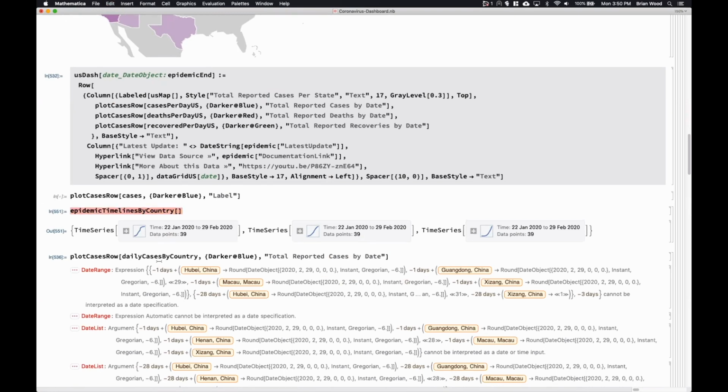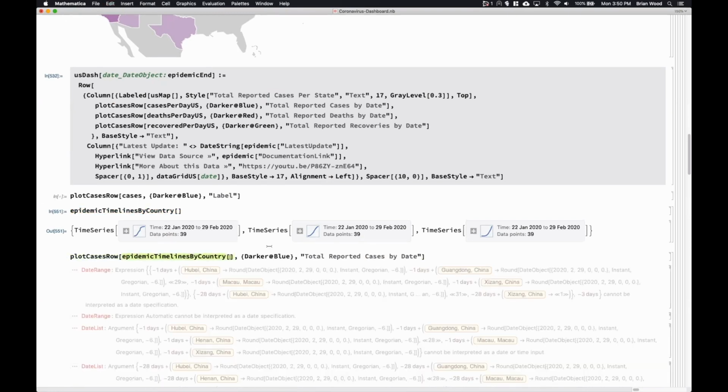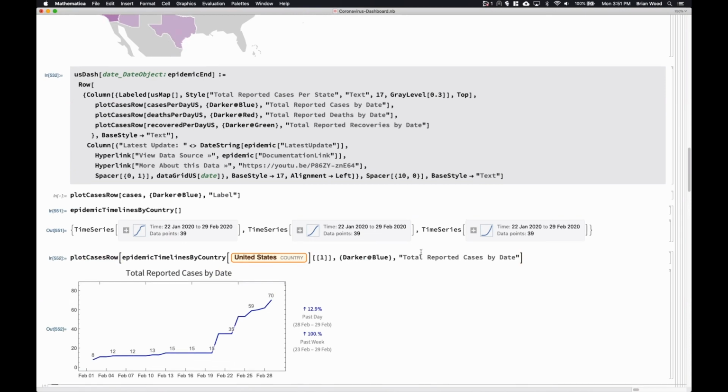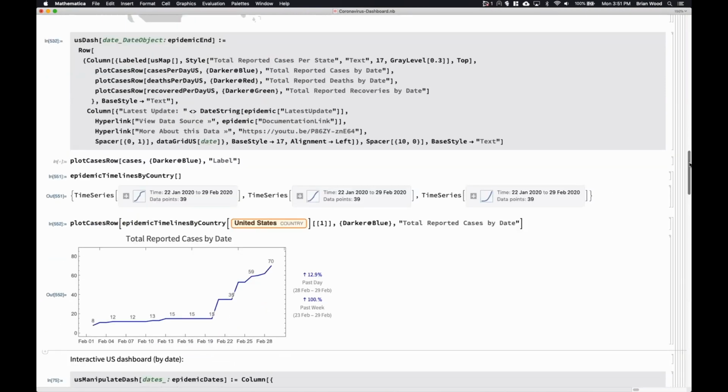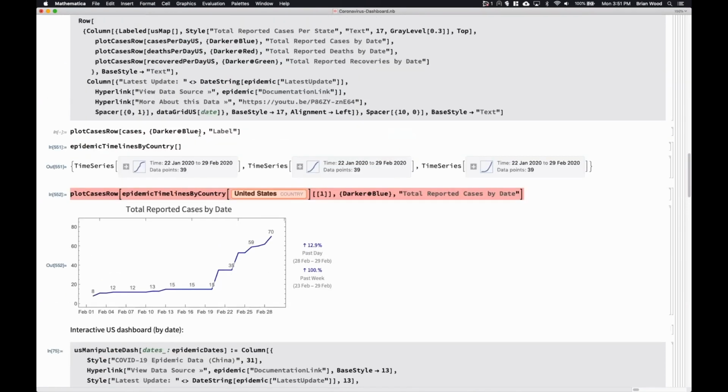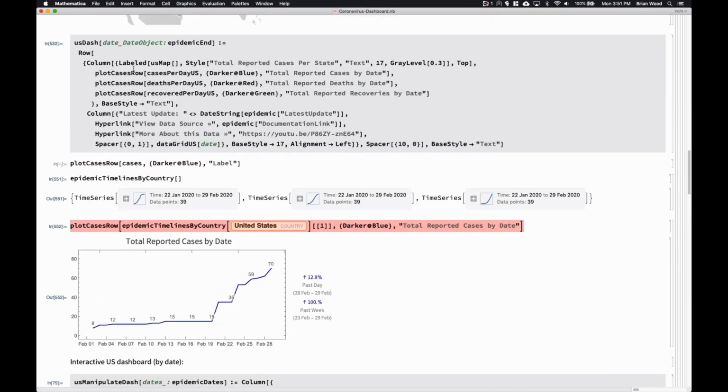Okay, so, oops. There we go. Okay. So that'll give me cases by date.